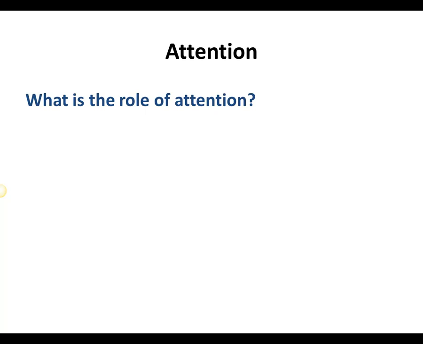We talked about how attention was really important in order for us to move sensory information along our model of the mind, but let's talk about some of the roles of attention. One of them is selective attention. This gives us the purpose of focus. This is what allows us to tune out the things that are happening around us and focus just on what is happening in front of us or whatever is happening in our priority sensory sphere.